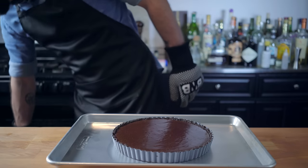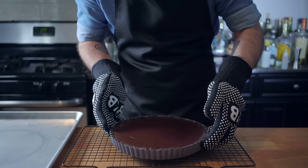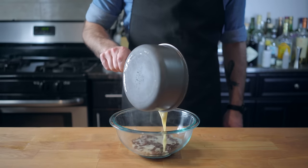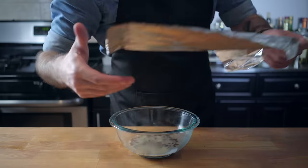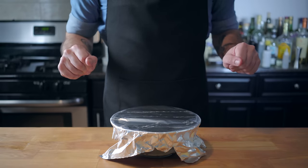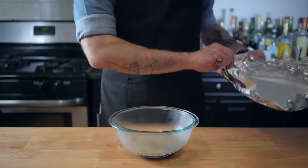While we let this guy cool completely on a rack, we're going to make a simple chocolate glaze to hold our strawberries in place. We're combining 3 tablespoons of hot butter with 2 ounces of chopped chocolate, covering and letting get all melty for 30 seconds, uncovering and whisking to combine.